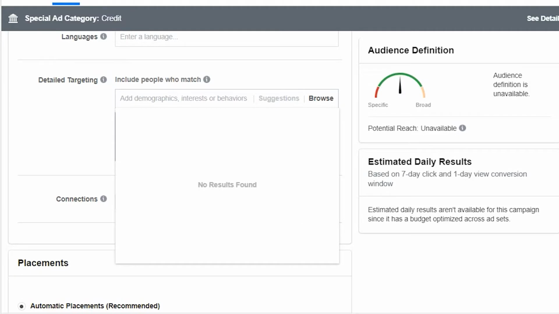Facebook actually doesn't recommend that you pull in interest-based targeting because these people, let's say you're pulling in an audience for trucks, these people might like trucks, they might like to look at trucks. They have truck posters on their wall. They like to follow different truck blogs. This does not mean in any way that they're ready to buy a truck soon. So when you're pulling in interest-based targeting, like people who like cars, people who like trucks, you're just pulling in random people who just happen to have an interest in this type of vehicle. It does not mean they're actually looking right now to buy a truck in the next 30 days. So it's kind of wasteful. It's kind of pointless to pull these audiences in.